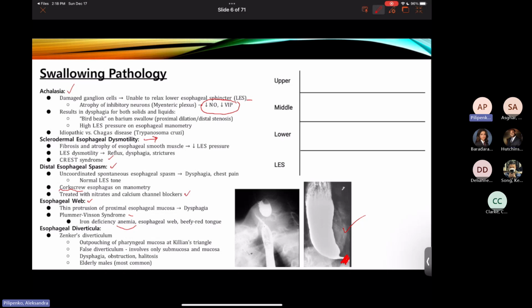Now for diverticula, we have our Zenker. Diverticulum is basically an outpouching of Killian's triangle. And for that, you guys will draw out your basic anatomy, right? And you will locate this triangle and you will know exactly where the esophagus will be outpouching from. All right, so you will see the anatomical structure at the lecture.